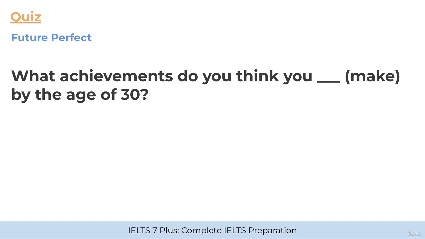So we've got another question. These are all IELTS type questions you might be asked. And we haven't got that much help this time. We've just got make. We need to form the future perfect. Think about what we want to put in here. What are we missing? Any auxiliaries, any verbs?